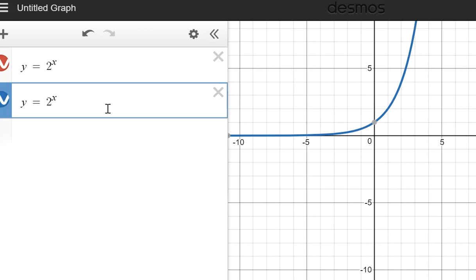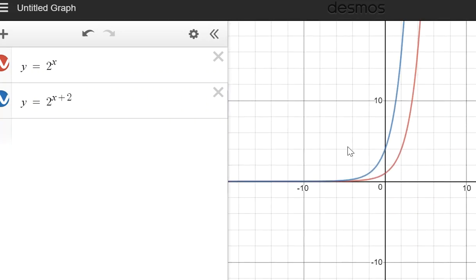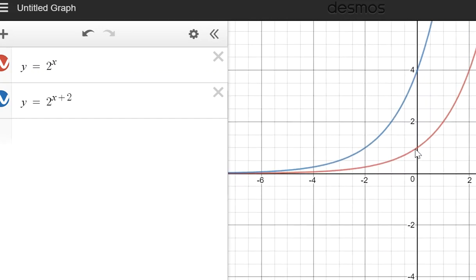Now instead of putting a +2 at the end, let's put it in the exponent. So if I do +2 within the exponent, look what happened. The red is our original and the blue is the new. What happened was that the graph actually shifted to the left. So the red's the original, the blue's the new, and it shifts to the left. And you can see that with the anchor point as well. So normally it was here, but then it went over 1 unit. That's right there. And then finally 2 units.